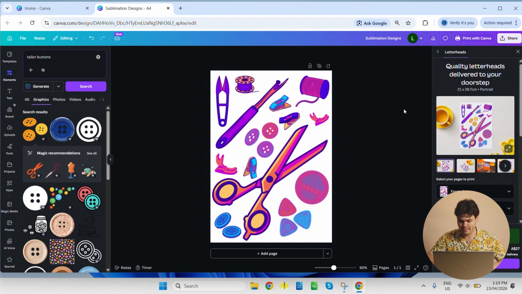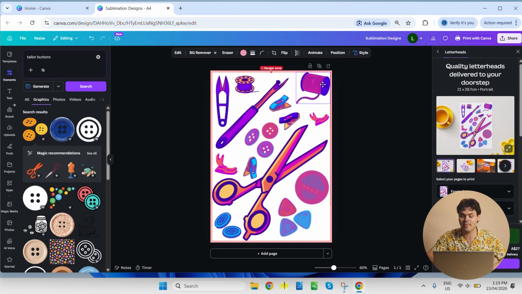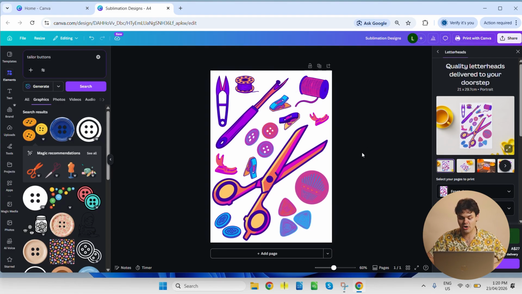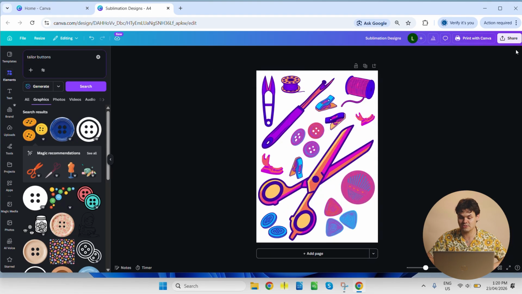And with that done, I'm just gonna check to make sure that we don't have anything within the bleed of our document, which is the 3mm border that sits around the entirety of it. And the cool thing about Canva is that if you do have something that is in the bleed region, you'll notice when you drag your image, it'll start to go red and a little pop-up will come up here saying danger zone. So as soon as I move that away, you'll notice that that red border disappears, which tells me that we're good to go and good to export.